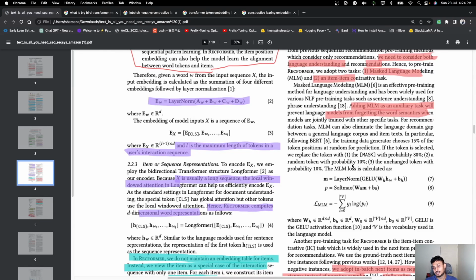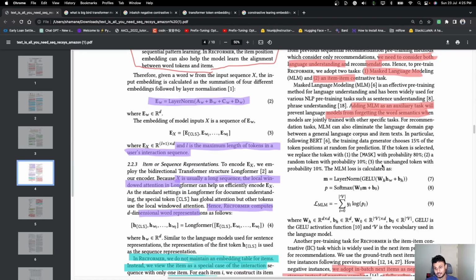10% of the time what they have done is they have not replaced that with the mask token, but with a random token. I think that's because you still need to do the contrastive learning. For the contrastive learning you need to have a sequence, right? That's why I think they have, because otherwise they don't need to do this. And then 10% of the time they don't change the token at all.